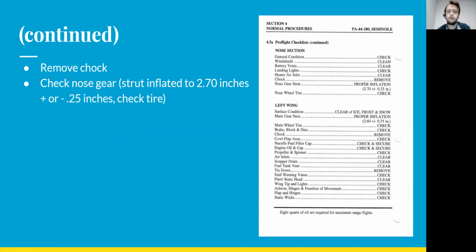The strut should be inflated to 2.7 inches, plus or minus a quarter of an inch. And the same thing as the right wing gear. You'll be checking the tire to make sure that it looks fine, it's properly inflated, and you'll be checking the brakes.